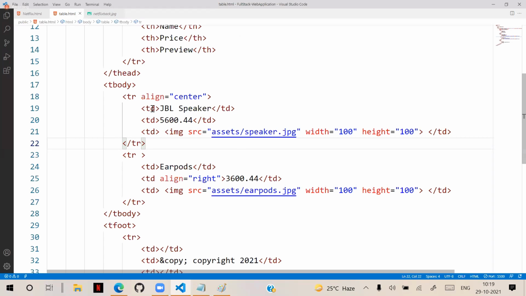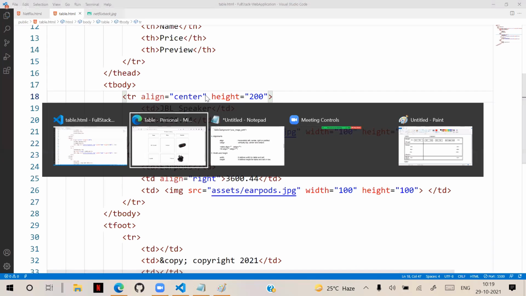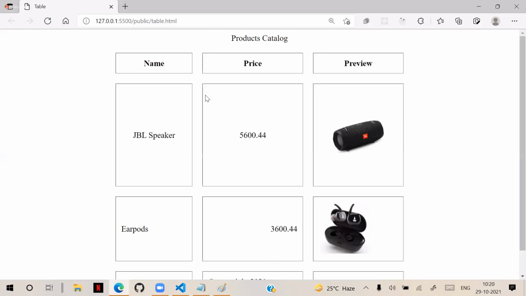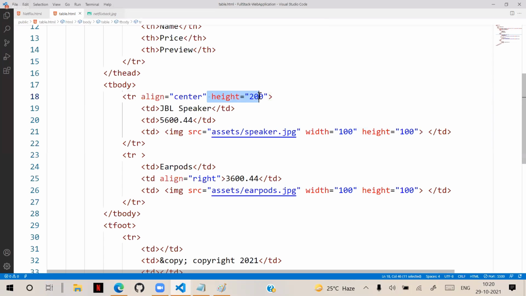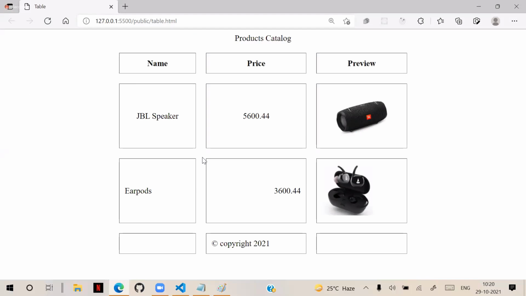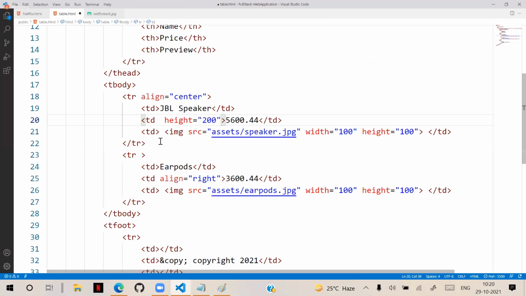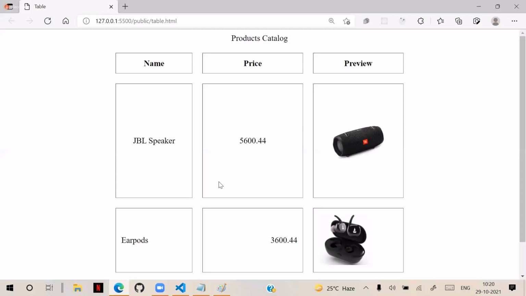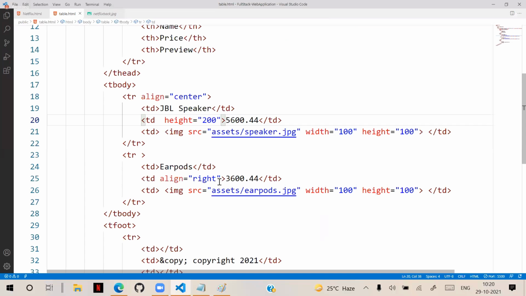So for a row, for example, for this I am giving a height of 200 pixels, then you can see that it will apply the height to that row. The height is adjusted for that particular row. Very important: if I define this height and then remove it, it is again normal. If I give the height as 5600, it will affect the entire row. So every cell cannot have a different height. That's not possible. So generally we have to define the height in the row only.